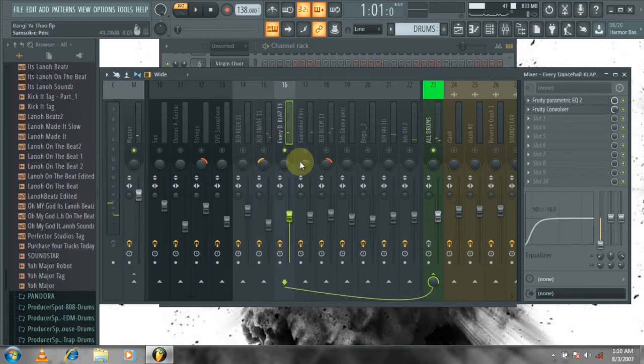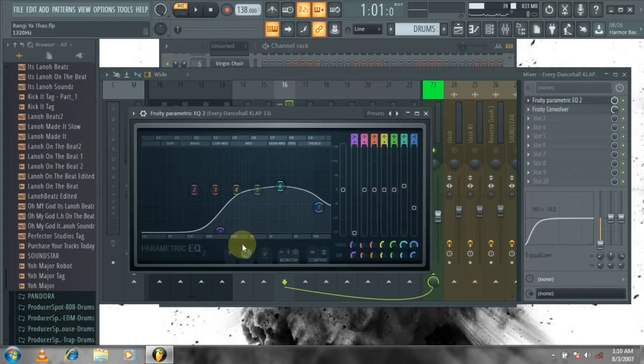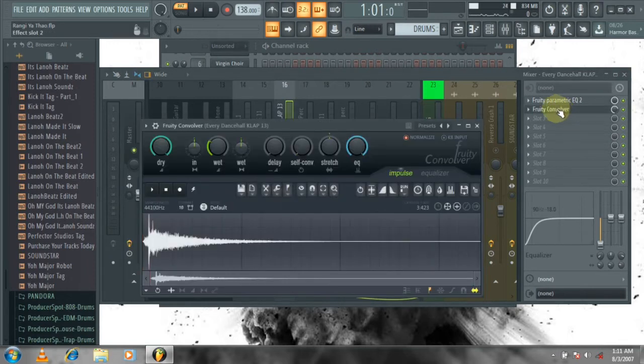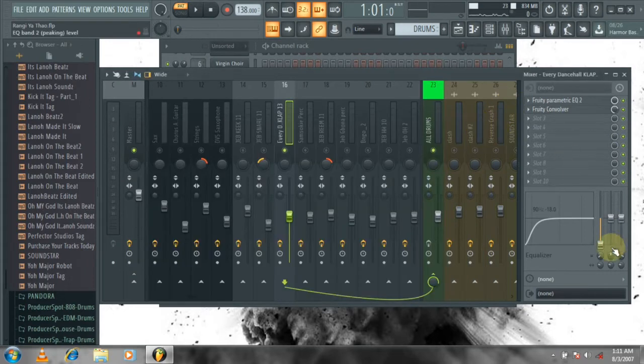Then for the clap, I just did the same thing, took off some lows, boosted some high mids, took off some highs, added the reverb, just play with the wetness, it's nothing difficult. I took off some lows in the equalizer as well. So without the effects, this is how it sounded. You can feel it's very dry, so with the effects. You can feel the liveliness now in the clap.